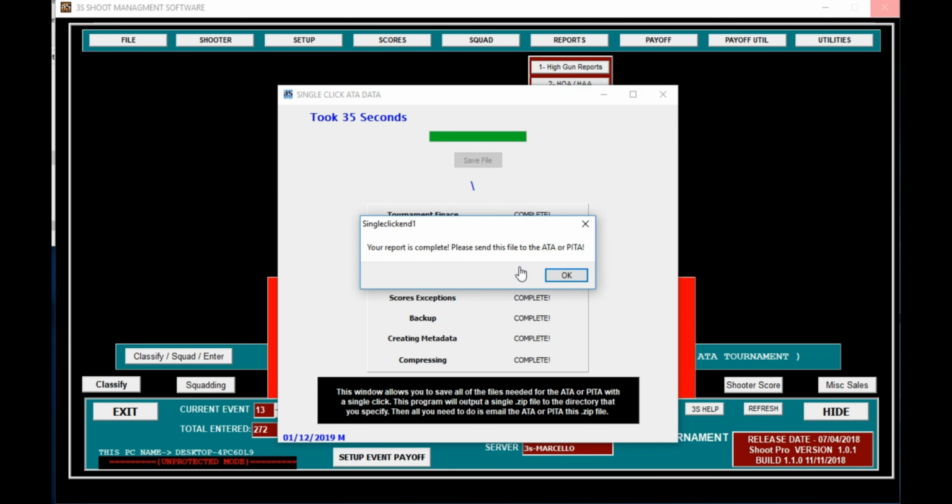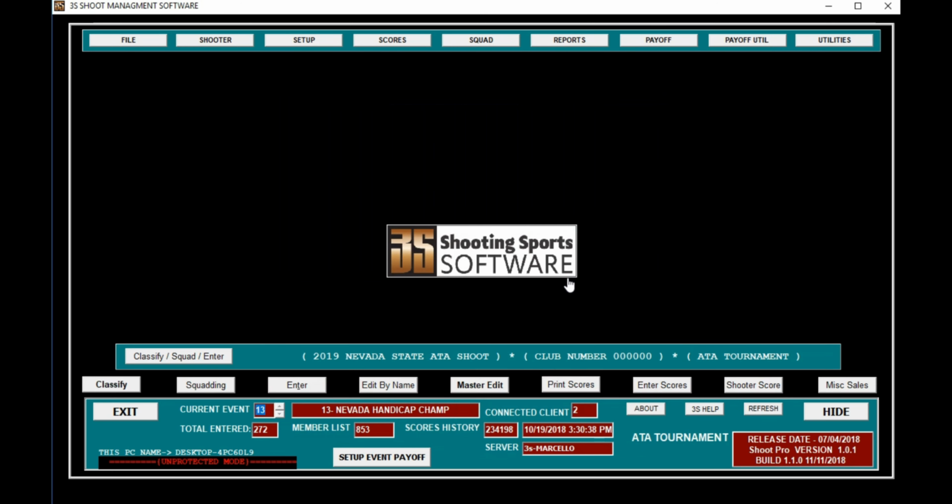Now that the report is complete, I can see this message letting me know that everything is complete. I'm going to select OK. Now the program will automatically close. Next, we will need to email this to the ATA or PITA.